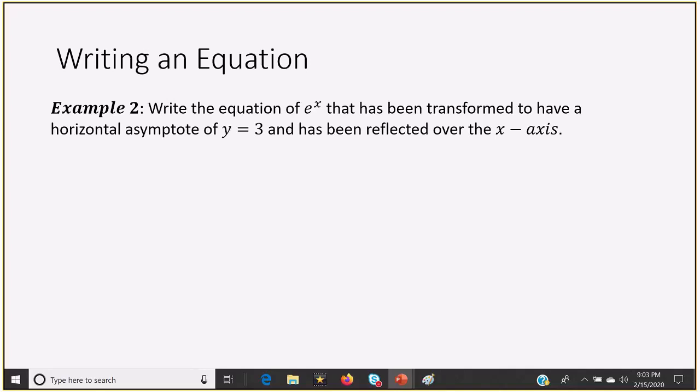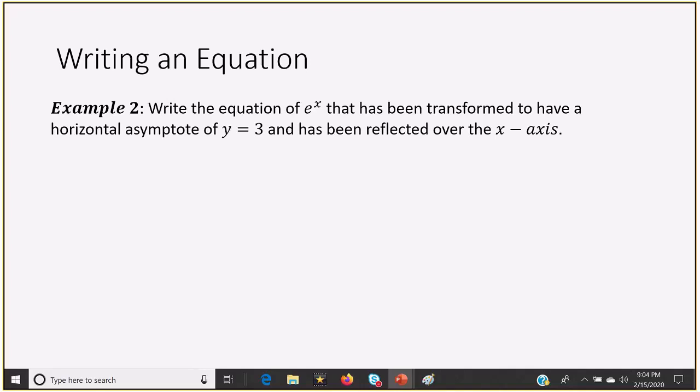So we're going to say my parent function is e to the x as opposed to 2 to the x. It's fine. If you are curious, e is a very important number. We see it a lot when we're modeling population. So we give it its own special fancy variable, and I believe it's 2.7 something. I could look that up. So it is an actual number. It's not a variable. It's kind of like pi. We give pi its own value. It is an exponential. It is a value, but instead of writing down a weird decimal, we just call it e. Okay, all of that aside, we want to apply transformations to this graph that is e to the x.